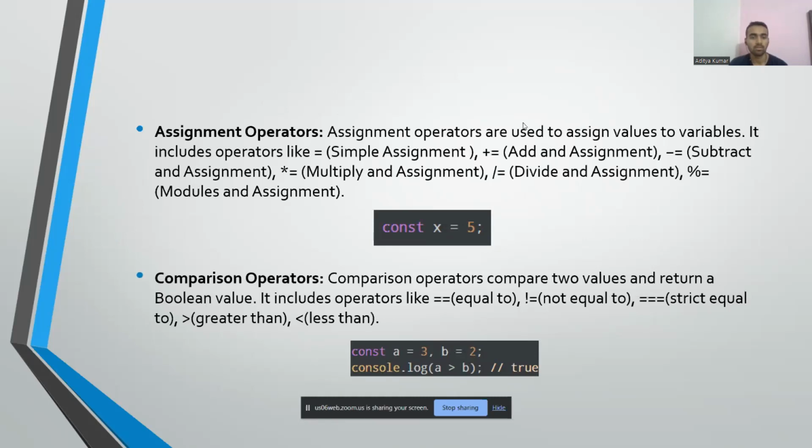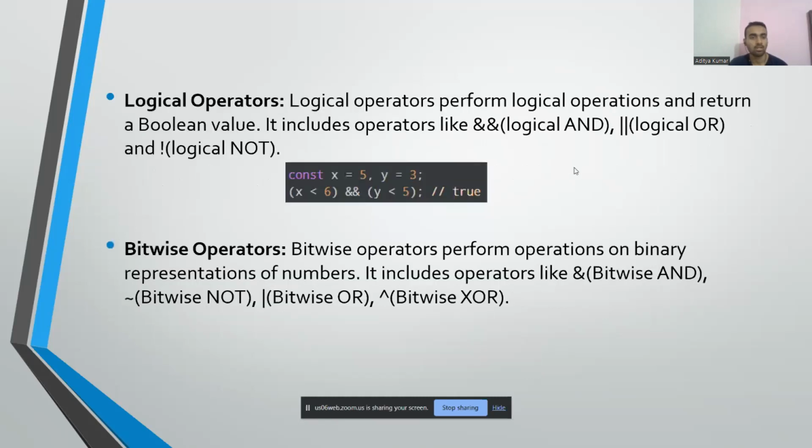Comparison operators are like equal to, not equal to, strict equal to. As an example, you have const a equal to 3, b equal to 2. If I console log a greater than b, 3 is greater than 2, so we get the output as true.